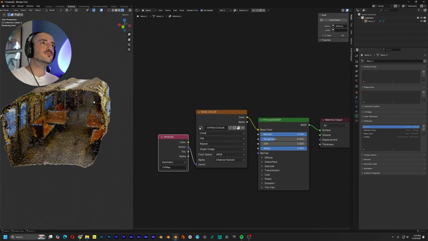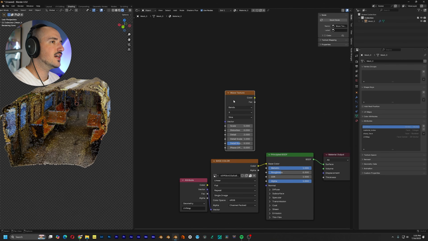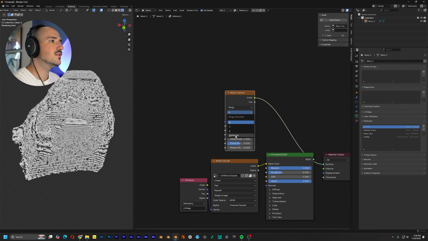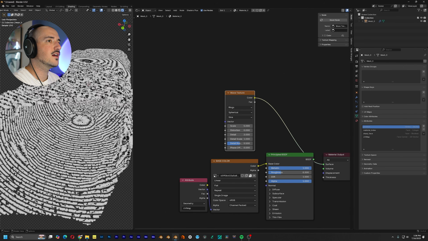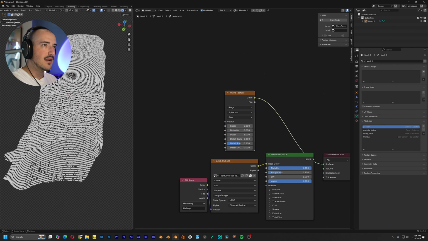Now, when it comes to procedural shading, it's quite similar to procedurally shading anything else in Blender, but there are a few quirks. Let's make something like a ring growing from the center of the mesh and growing out. And I'll show you very quickly how to make that. The way to do that is with a wave texture, and let's set it to rings, and let's do spherical.